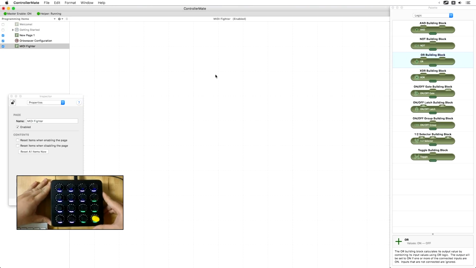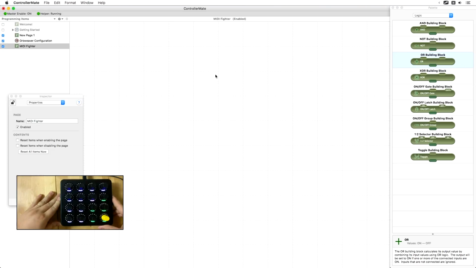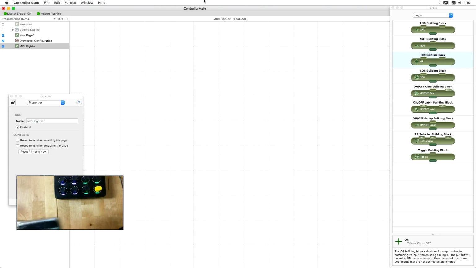Now, this one's kind of pricey, like 220 bucks, but if you can't get to 220 bucks, you can go with MIDI Designer 2 right here, and that can get you started as well. Create all these little knobs or sliders, and you're good to go.